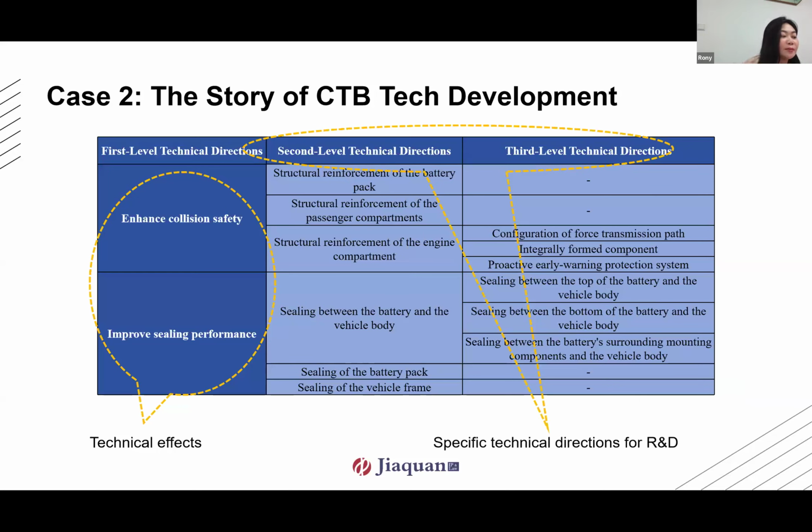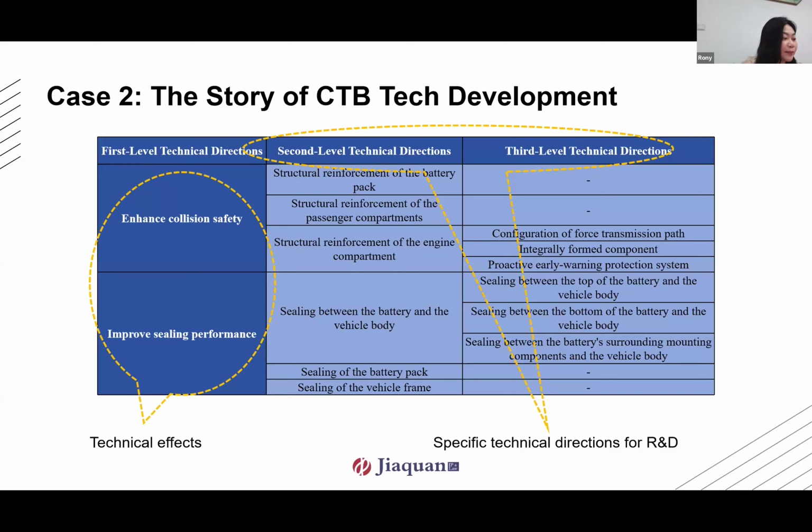We discussed the problems we encountered with the client, and we jointly proposed a rather innovative solution. That is, we use a technical effect as the top level technical direction and then decompose them layer by layer. Our basis for the decomposition is what specific technical means we can use to achieve such a technical effect. And then we create a framework of the technical directions and the technical effects.